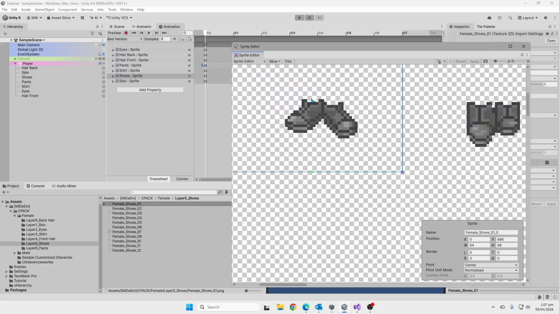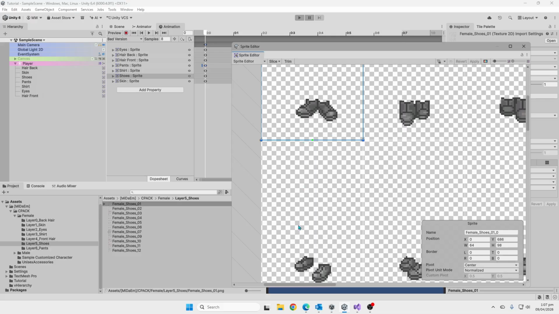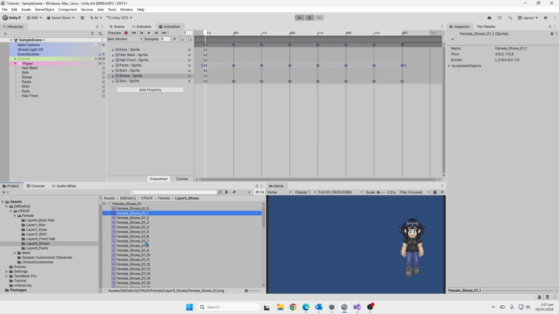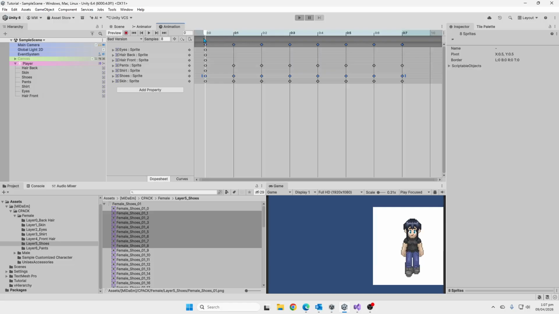These are a pair of gray, I don't know, normal shoes, probably lace up shoes. And I know that for those shoes, or for all the sprite sheets, from 1 to 8, those are the animations for the front version. So if I do this, I can see that I've got the shoes there, and the shoes can animate now.